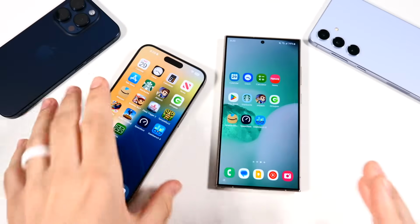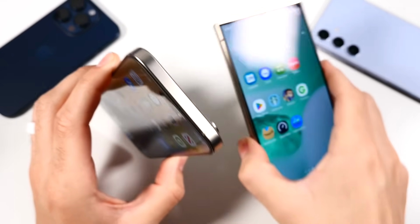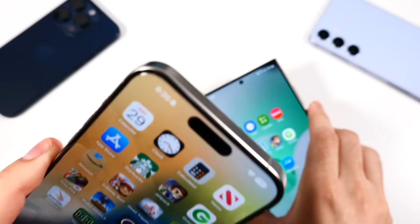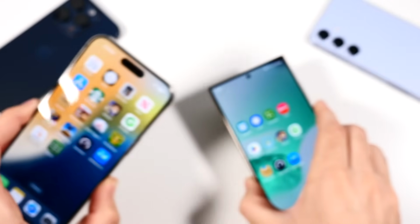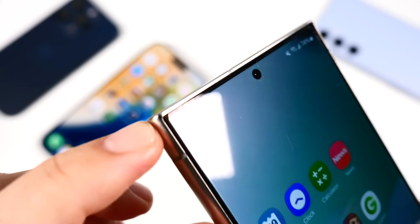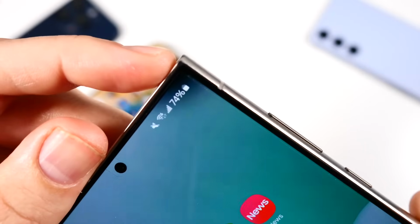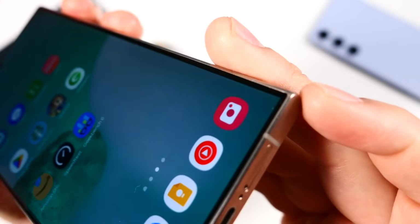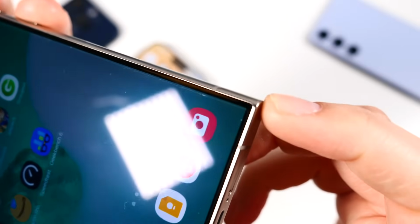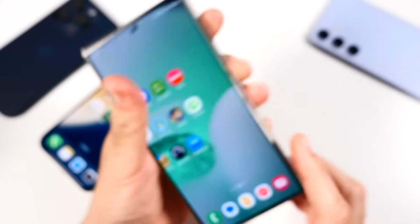Now, 6 months later, when it comes to the body, the build, the durability, first of all, this Apple has better durability. I feel like I had this phone, never dropped it. For some reason, I got some scuffs. You might not be able to see them. They're like little chips in the corner of this phone. I don't know how the heck they happened. I don't know if it's picking up on camera. They're very tiny, but I'm OCD about this, especially at this price.